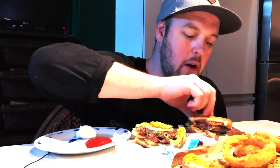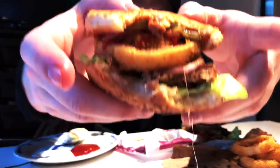So let's have an onion ring. I'm gonna go ranch. Delicious ranch onion rings. I'm going to peel the layers on these guys, and I'm actually definitely having to put onion rings on these burgers. Alright, so I've upgraded these guys. Put onion rings on it. Onion rings make everything better.